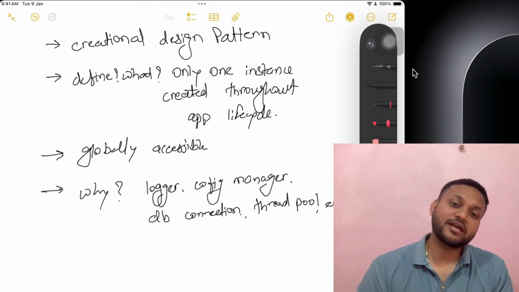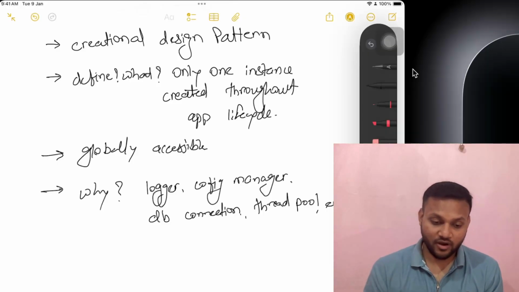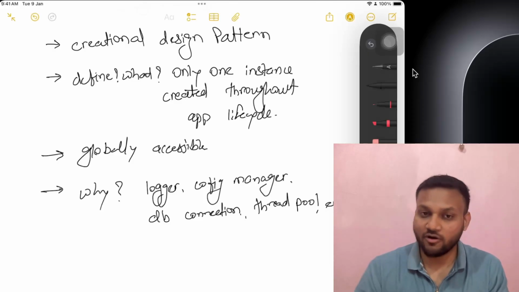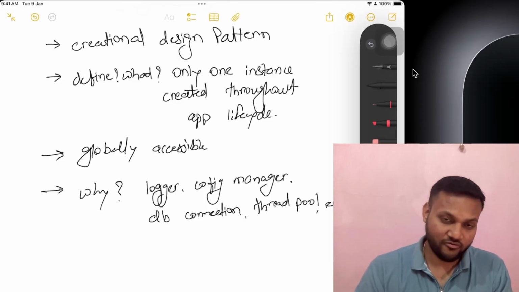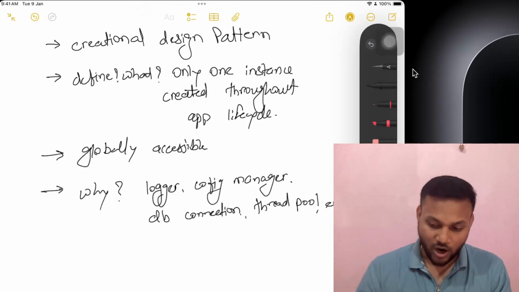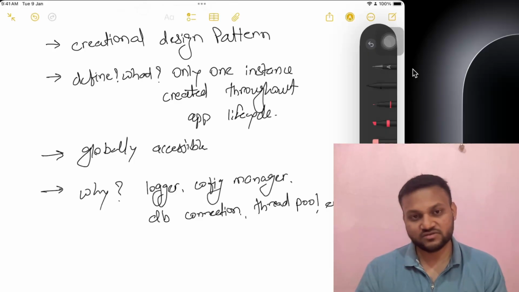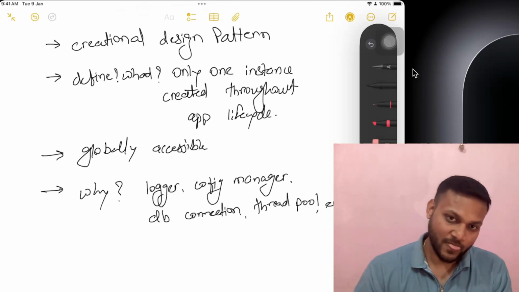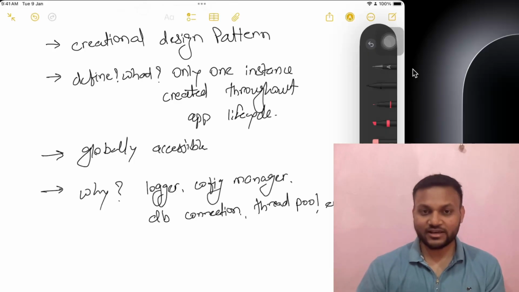If we create multiple instances of a logger, then they'll either try to access the same log file or create a different log file. That will create an inconsistency.